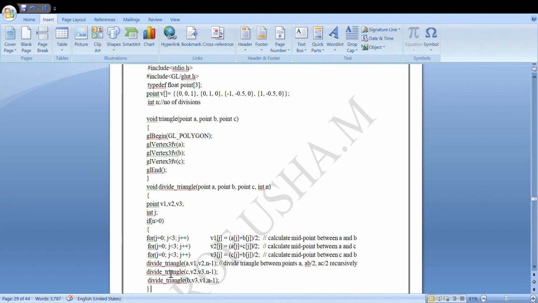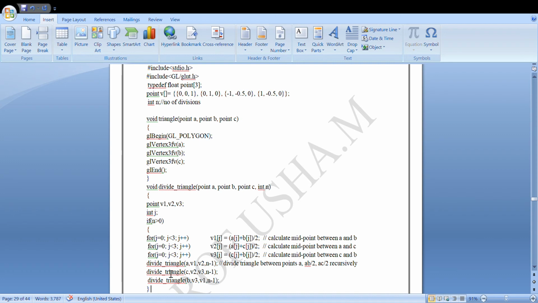We may start initially with the three edges, but that is with a single triangle, that is for a single face, you will be finding out the midpoint. And as you go deeper, for the total number of n, this has to be repeated, and your divide triangle will be called recursively. How many times you call it is the number of times you need to divide.